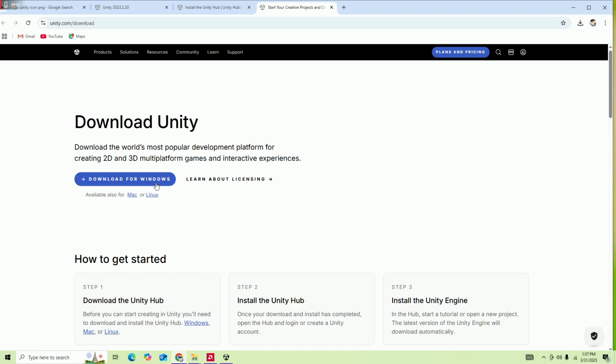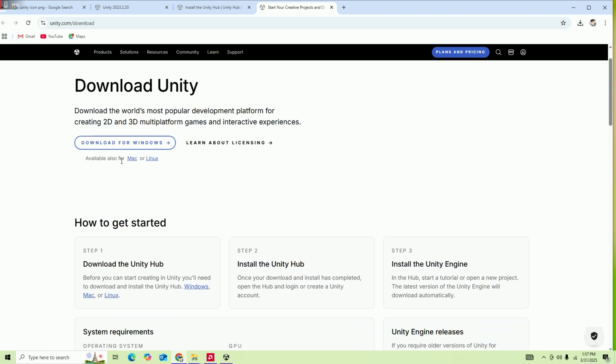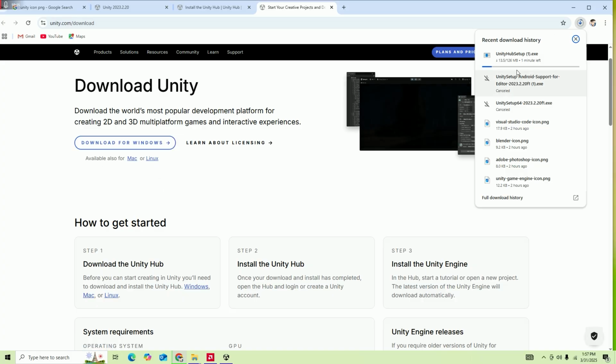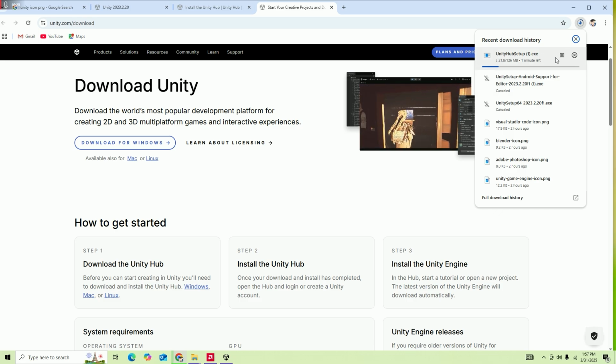Now download Unity, right? Go download for Windows if you're using a Windows computer, which is exactly what I'm using, and I bet you're using it too. Now, right after clicking here on download Unity for Windows, the Unity Hub will start downloading.